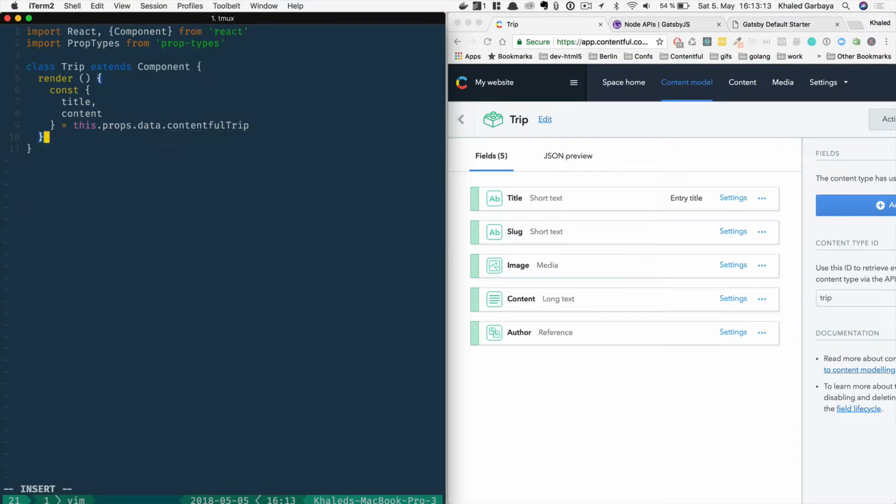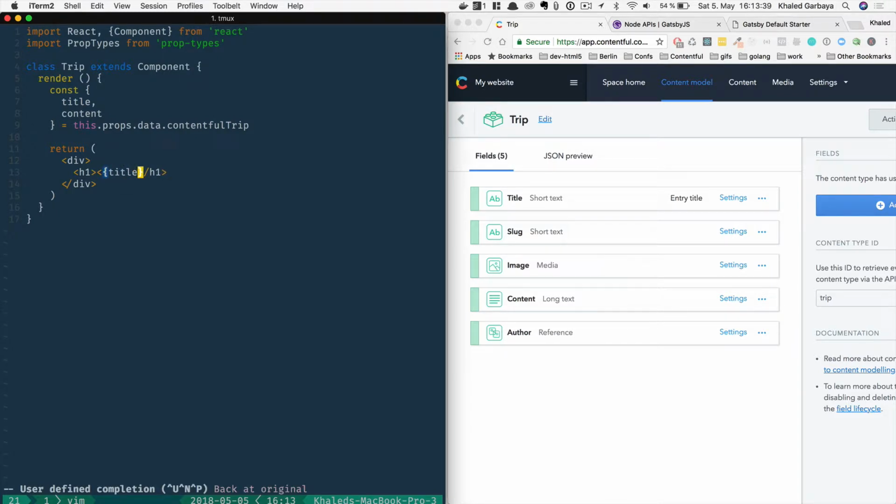So here we have the data, and we need to return the actual UI that React needs to render. So it's gonna be a div, and inside of this div we'll have simply an h1, and inside of the h1 we will display the title.